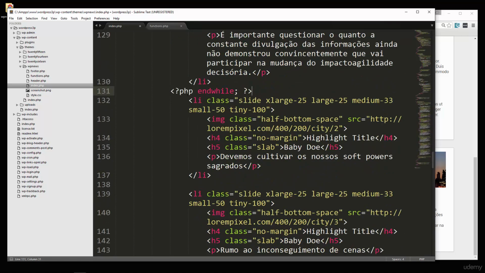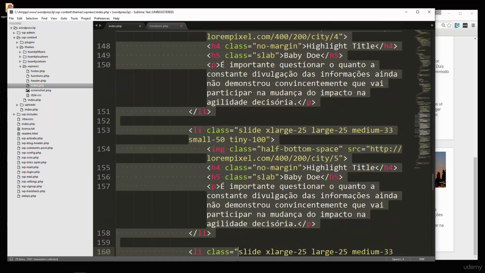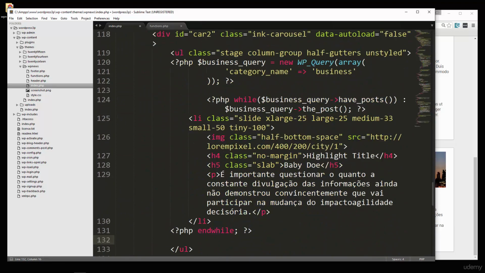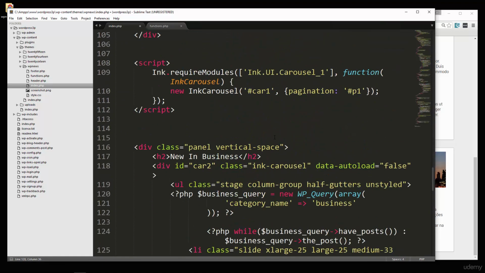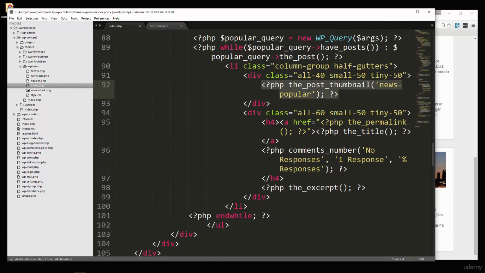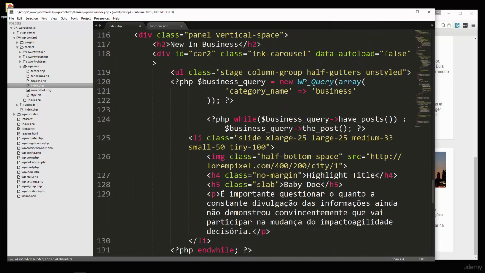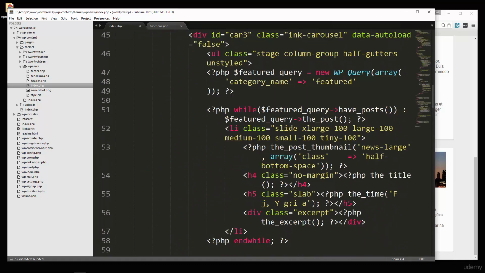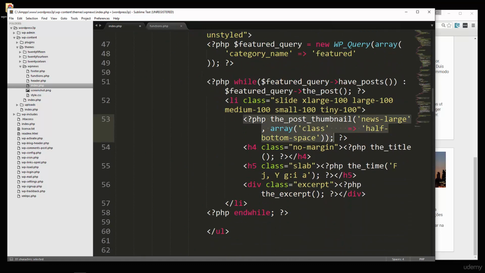And get rid of the rest of these LIs. Okay, and then for the image, let's copy what we have up here. Okay, this one has a class of half bottom space. Actually, let's copy what we have up here with the featured. So this.